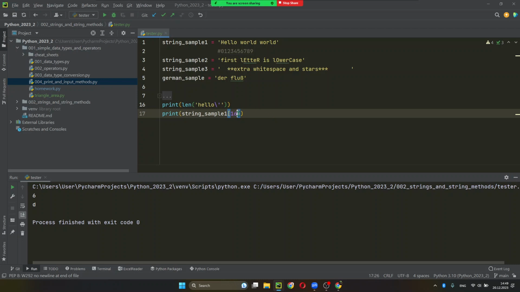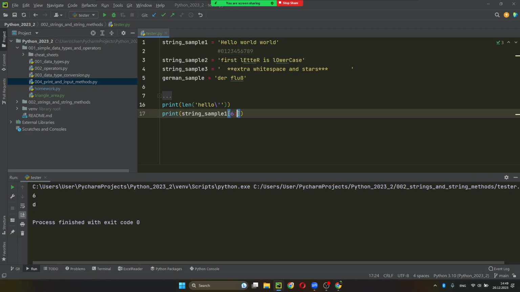So what can I do here? Let's say 5 is a space. I'll start with 6, and I want characters up to, let's say, this letter D, which should represent 10. Yeah, so L is 9, D is 10.